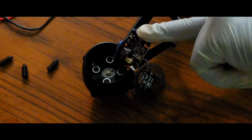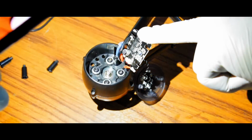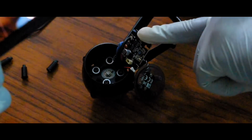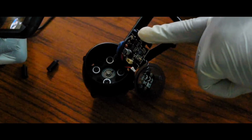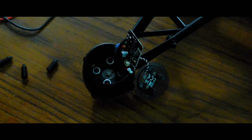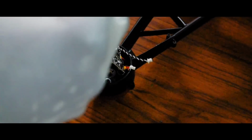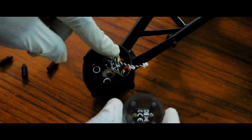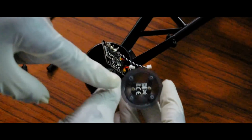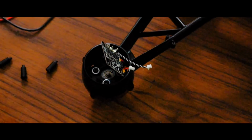So what you always do is take a picture to remember how everything was connected, so you don't make mistakes when attaching the other one. Replay when you're replacing. A, B, C. A is red, B is blue, C is black. It also has a wire that leads to the LED light from the ESC board, so we disconnect that as well. It has 2 screws to unscrew the LED, for reconnecting after installation.